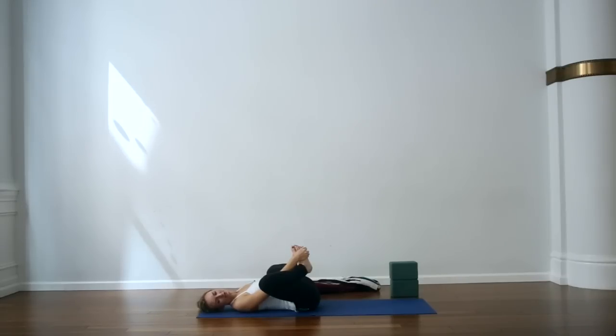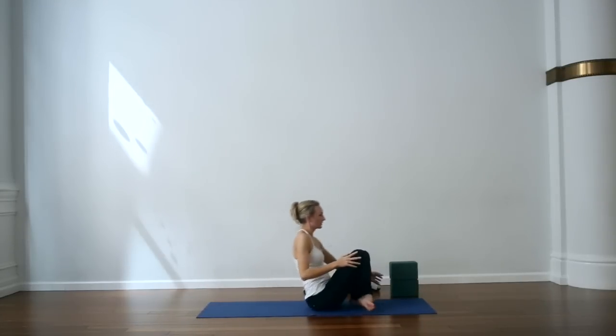So you should be feeling a stretch on the inner thighs. And if you can hold the actual outsides of the pinky toes of your feet, if you can. If holding the ankles is more accessible and better, do that. But if you can get the outside of the foot, so your hands are wrapped around the pinky toes, you're just going to press that in towards the body, relax the shoulders down.